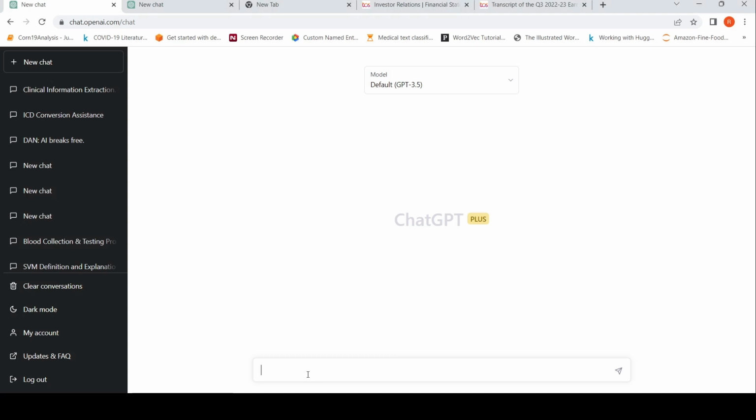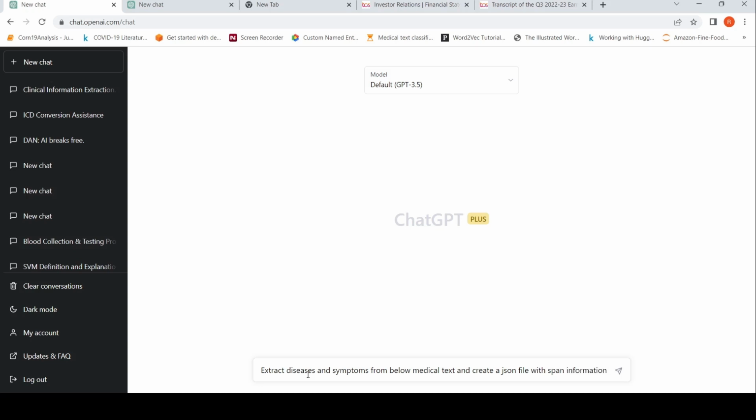So probably my prompt will be over here: extract clinical information, maybe I'll put diseases and symptoms from the below medical text. Okay. And create a JSON file with span information.